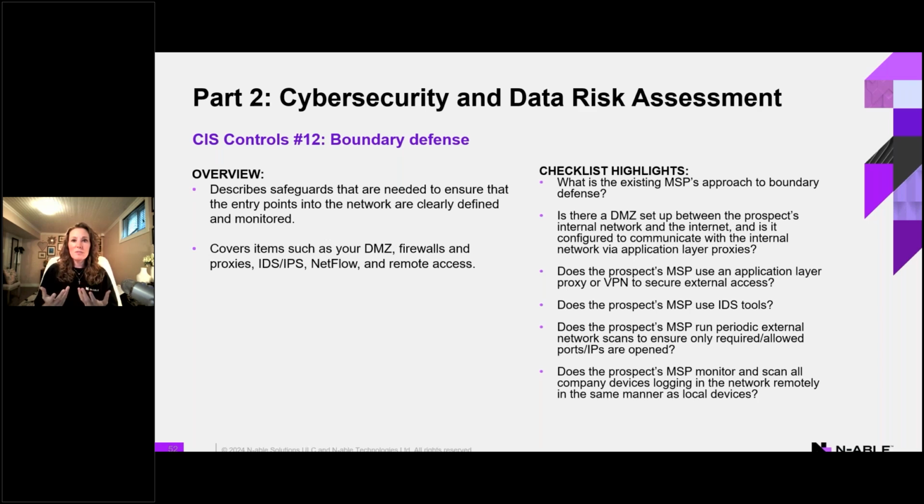And so by verifying what the existing MSP is doing currently to strengthen an organization's perimeter and policing traffic, that's allowing the traffic that's flowing into and out of the network, that's really going to help you determine what additional measures may have to be implemented to mitigate any risk associated with the edge.